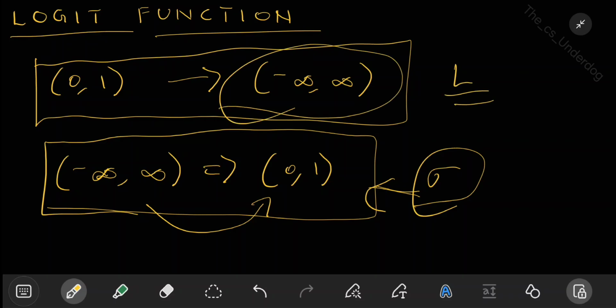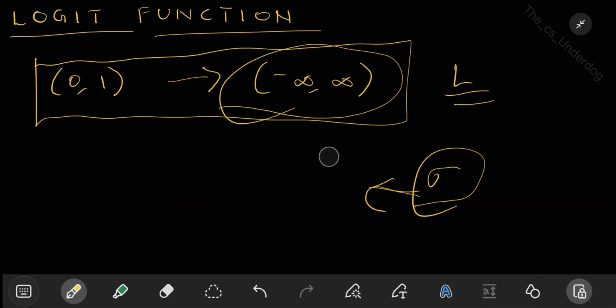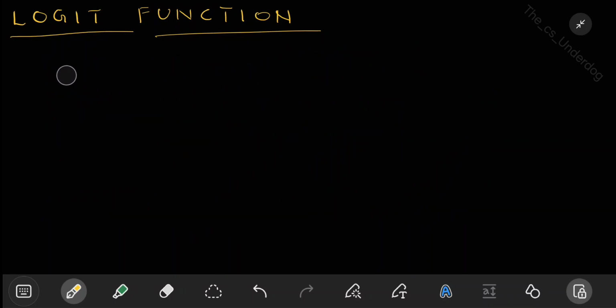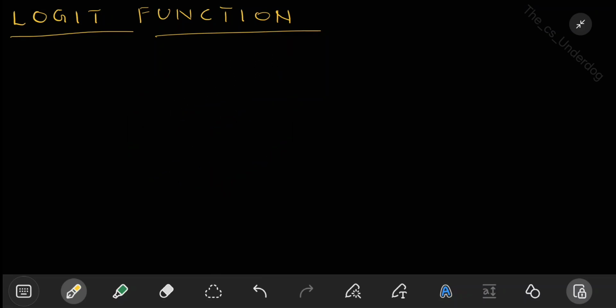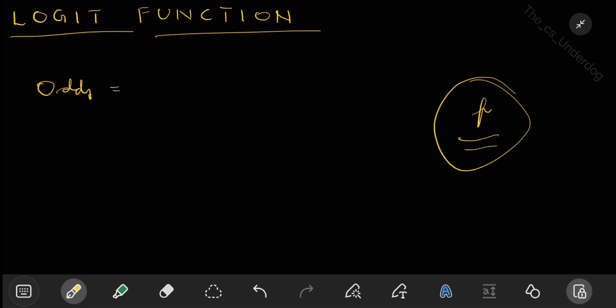real numbers. Let us now understand what logit is and where this term comes from. Logit is the logarithm of the odds of probability. What does it mean when I say the odds of probability? Odds means the ratio of the probability of the event occurring to the probability of the event not occurring. This is what I call the odds. So let us see mathematically what the odds are. Let us say there is some event and the probability of this event occurring is P.